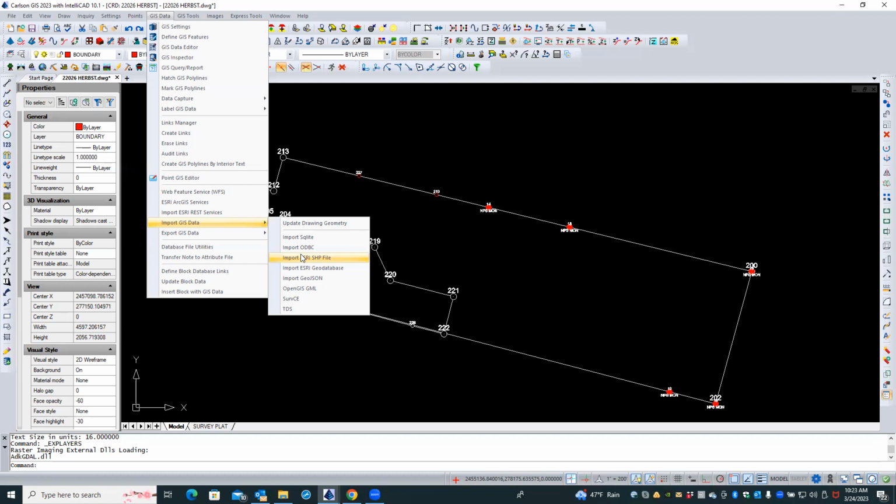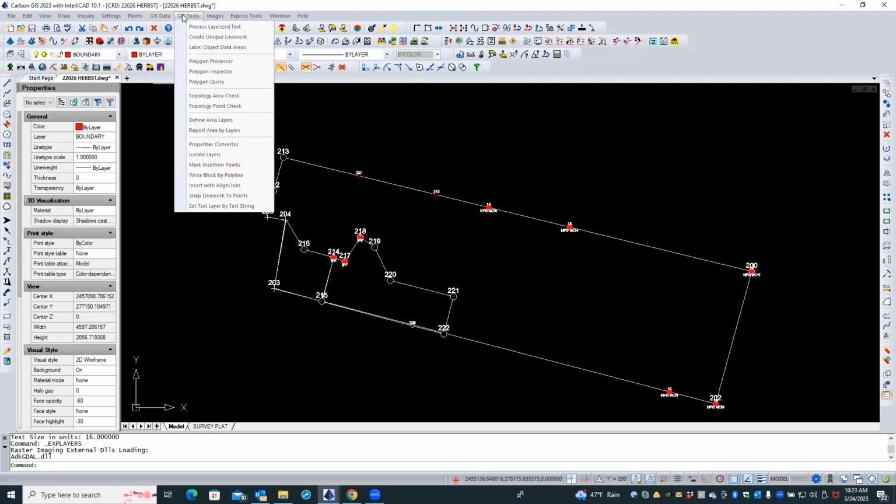And then there's the other menu next to it up there at the top called GIS tools. And again, that's more for manipulating some things that you're not really going to do much about with this, unless you were using your Carlson system as a poor man's GIS, as a substitute GIS.